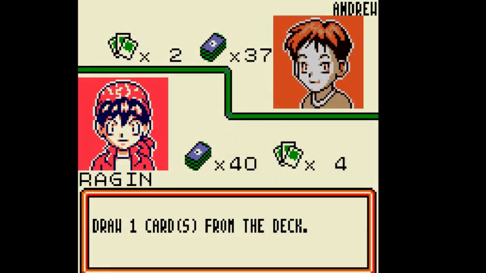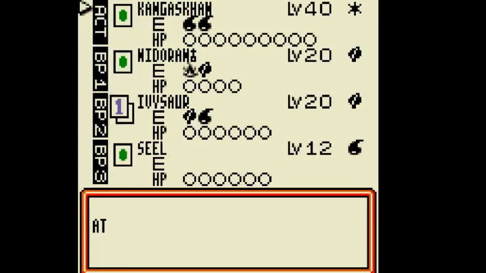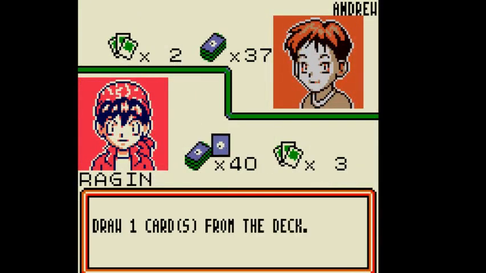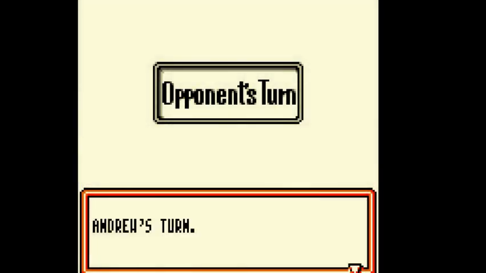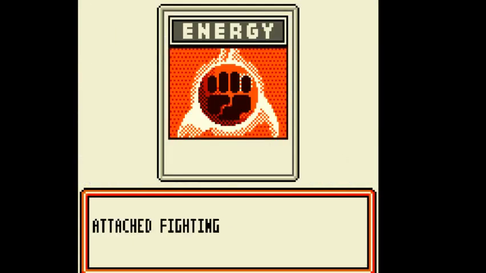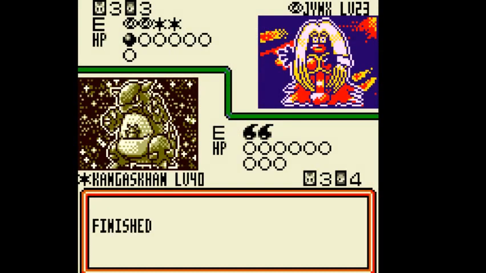He finished the turn without attacking. I don't know why he just didn't use Double Slap. I'm just going to start loading up Kangaskhan then. I'm going to fetch here. I'm going to draw 1 card here from the deck. It's probably because I actually have resistance to it. Attach the Fighting Energy to Onyx, and he's going to end his turn.